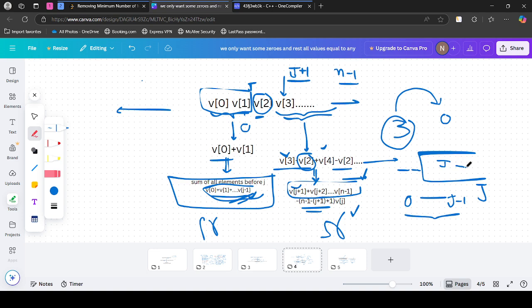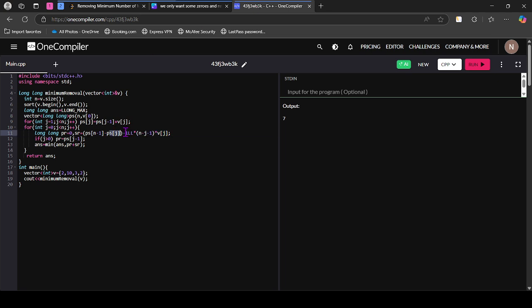It is simply the total sum of the vector minus prefix sum of j, because this is the prefix sum and this is the total sum. So it is sum minus prefix sum of j, minus (n minus j minus 1) times v of j. Then we can simply update the answer, the minimum of answer and pr plus sr. So in this way, we can return the answer.